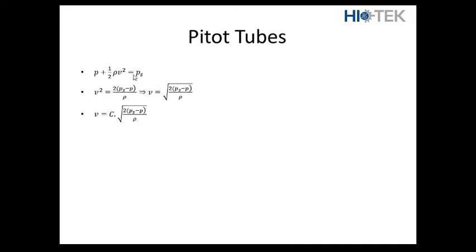And that's another way of putting it. And if you solve for V, that's your answer. With some OEMs or manufacturers, there will be a constant scalar value which you have to insert here. You'll have to get this from the manufacturer. But basically, that's the formula for how a Pitot tube converts pressure into velocity.